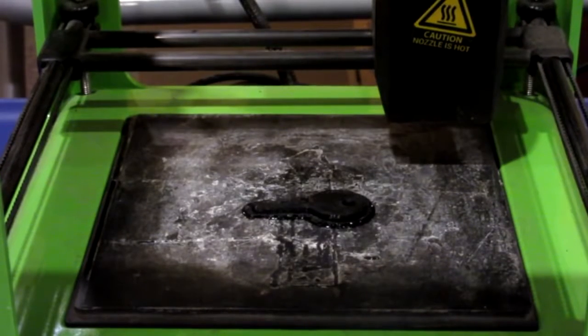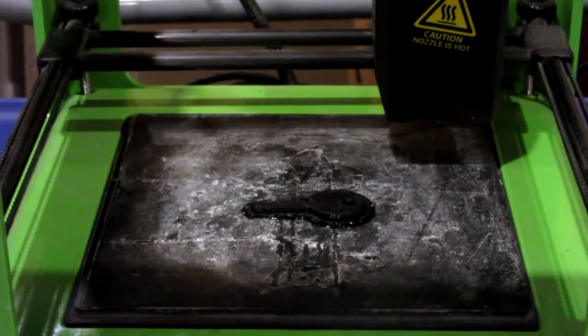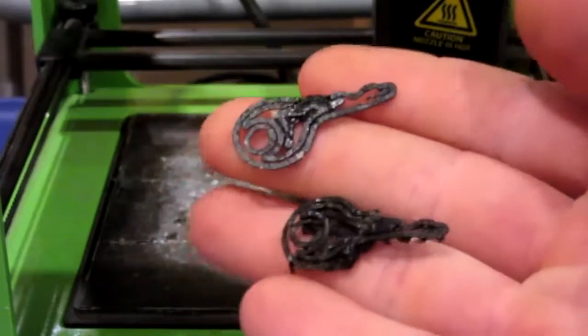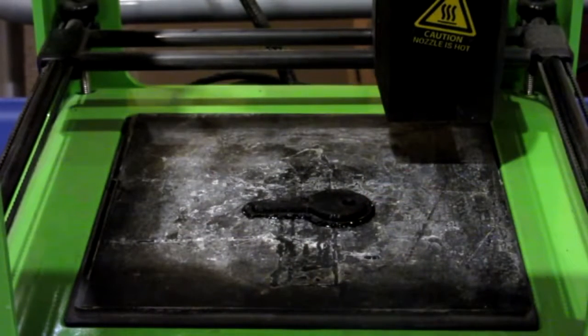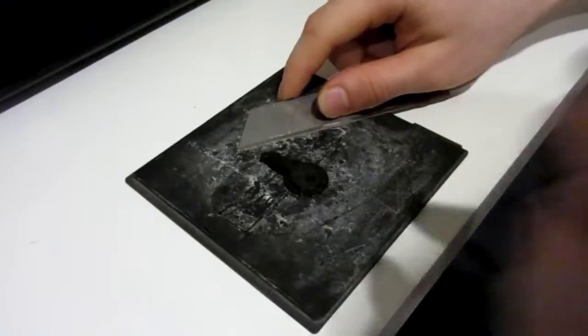So there's the key all 3D printed right there. That was actually the third iteration. The first two didn't work out so hot. So I decided to do the bed, which makes it much nicer for the stuff on top. So let's go take it off and clean her up.